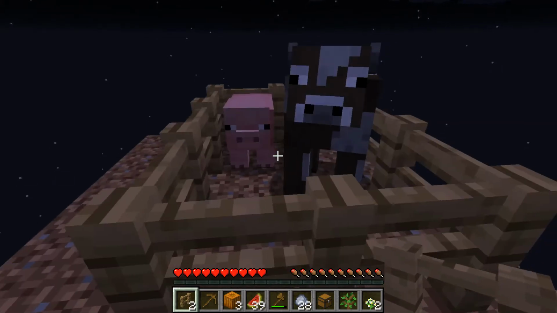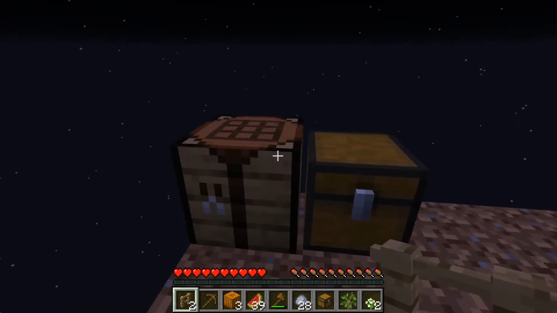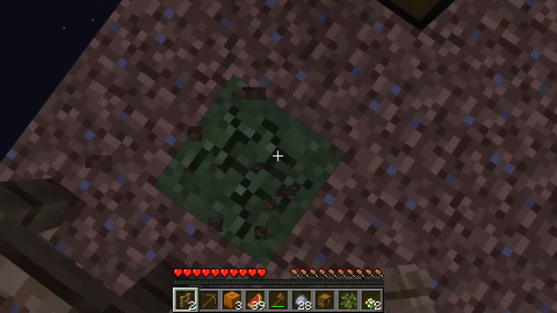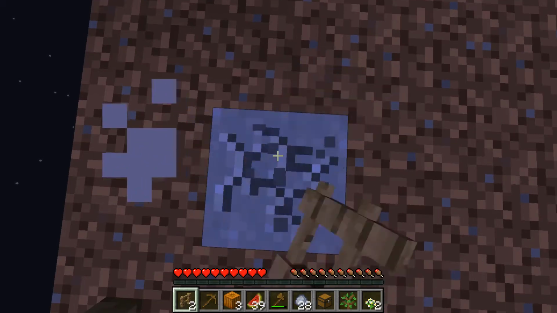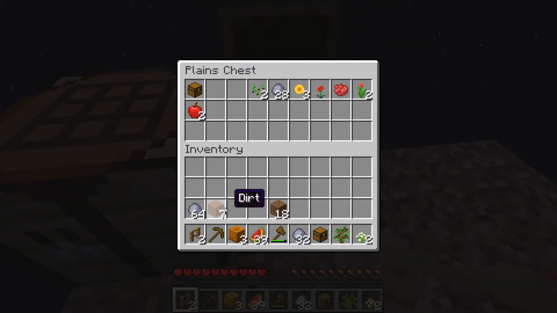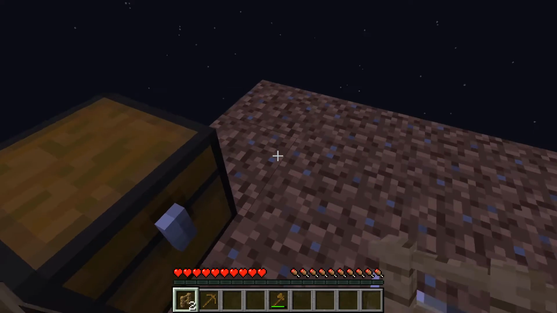Plenty of room for both of you. Okay? Good. Let's keep breaking this puzzle. And then clay again. Oh, whoa, birchwood. Okay, let's put all of our stuff in our chest. Pumpkin, melon slice, clay, another chest, oak sapling, and add zero food.